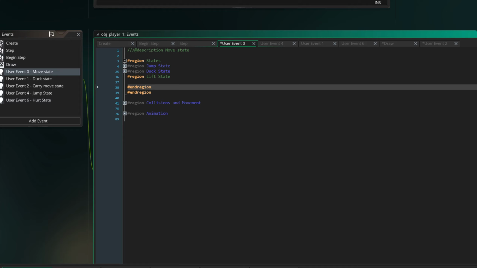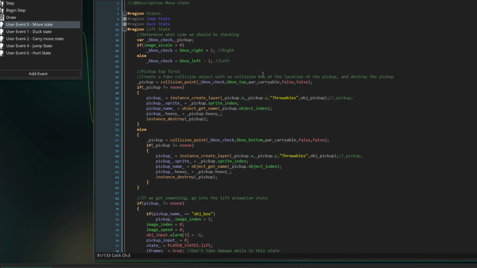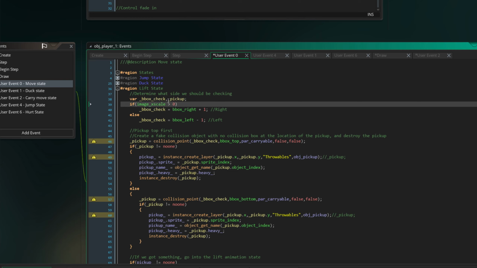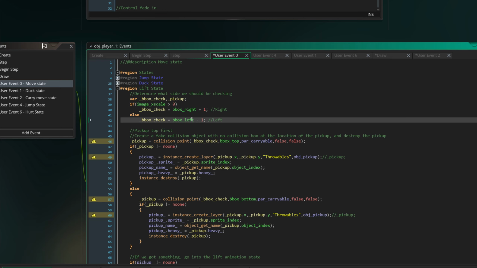This is going to have a bunch of code in here. To start off, we're going to declare a couple of variables, bbox check and pickup. If image x scale is greater than 0, check on our right side, else check on our left side.